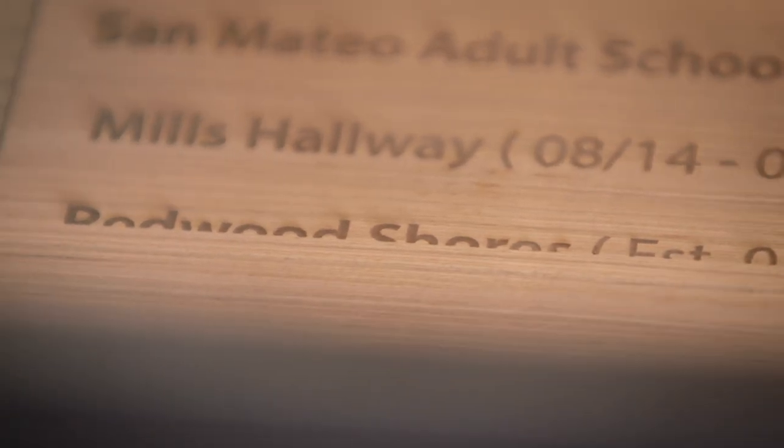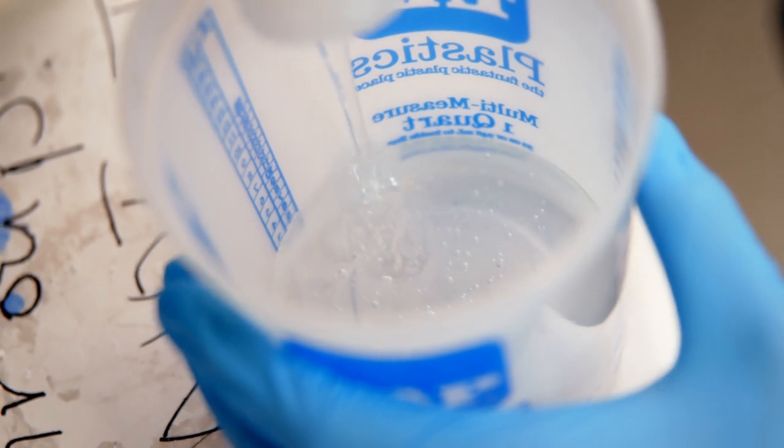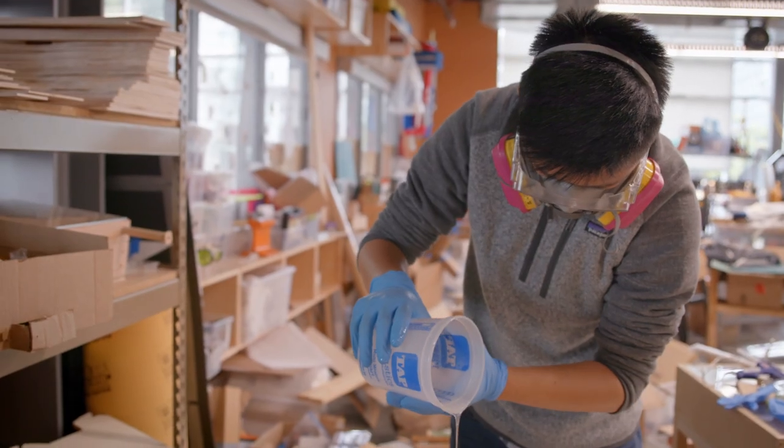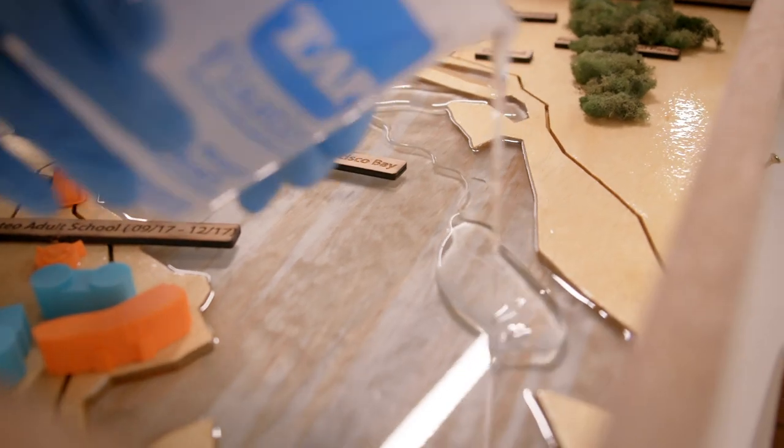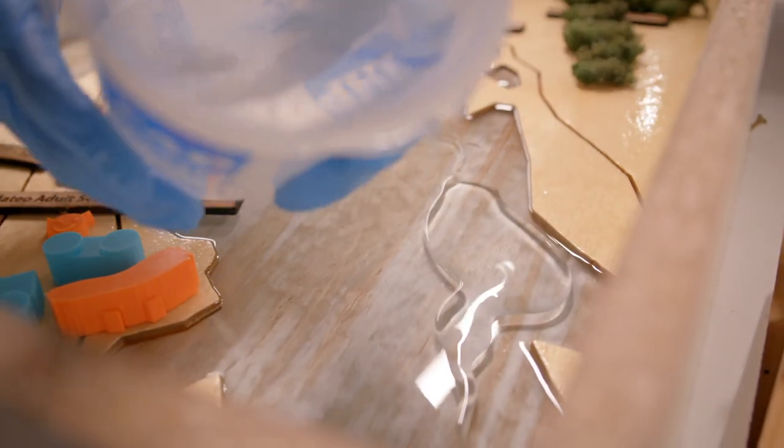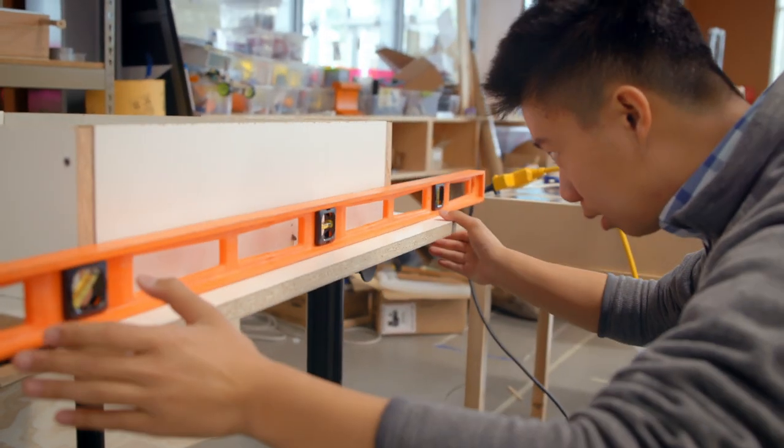For this resin project, it's really hard to estimate and calculate how much resin do I need to order. We did run into a few problems. Our initial size was going to be, I think, six by three feet. Then we realized it was way too big and had way too much resin, and it cost way too much. So we shrunk it down to three by two feet instead.